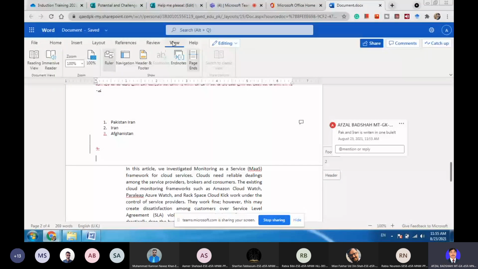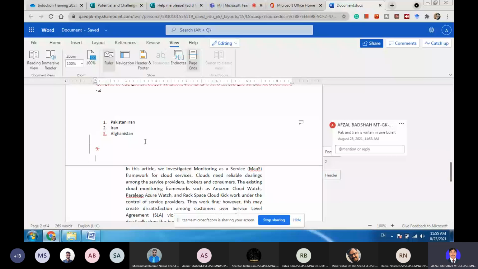The first functionality available in View is the reading view. If you have a thesis or a book written in MS Word and you just want to read it, then you go to the reading view.